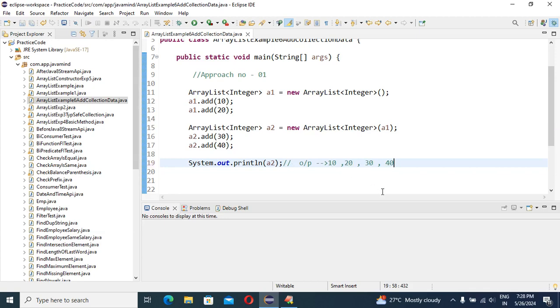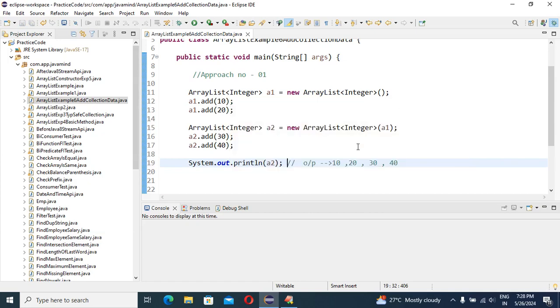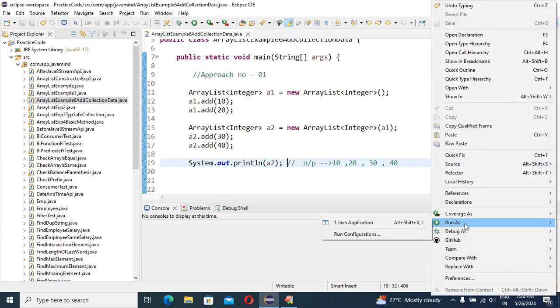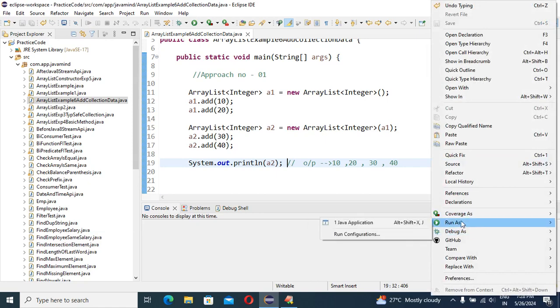Before running the application, I'm writing our expected output. I'm writing here the expected output. Is it coming or not? So guys, see, our output should be this one, yes or no? Because I'm going to add one collection data into the other collection data, right? Correct? So guys, in front of you, I'm going to run the application. We'll see the result. Is the result coming as expected or not?